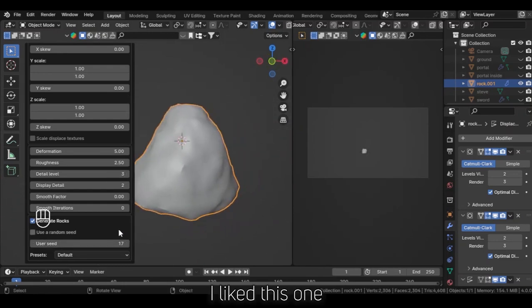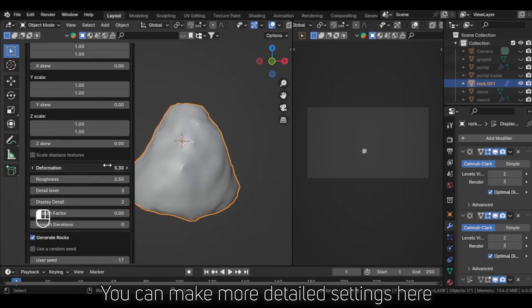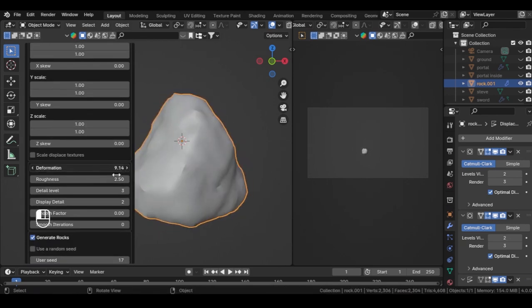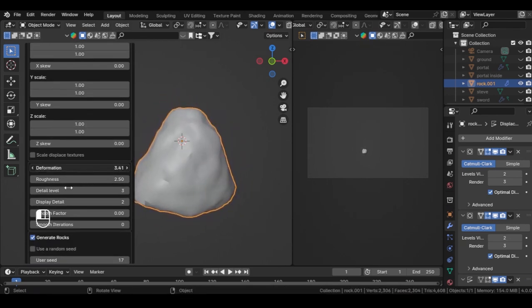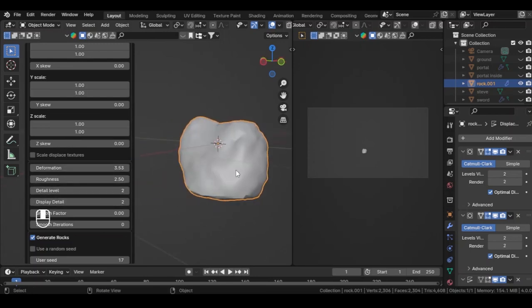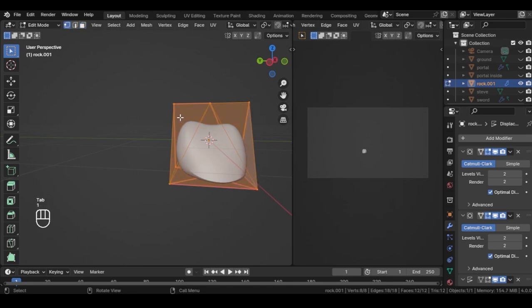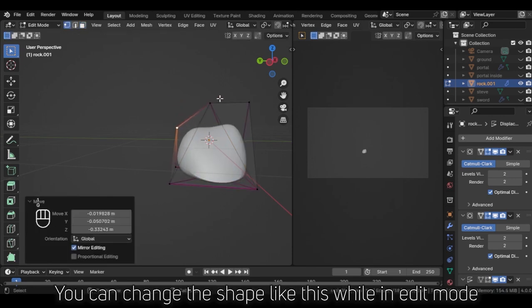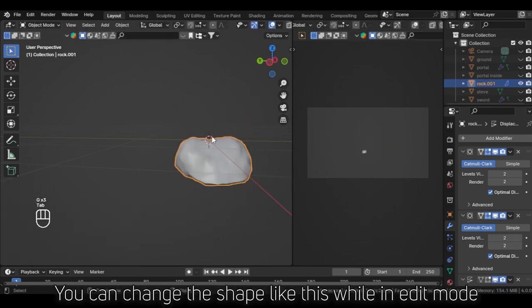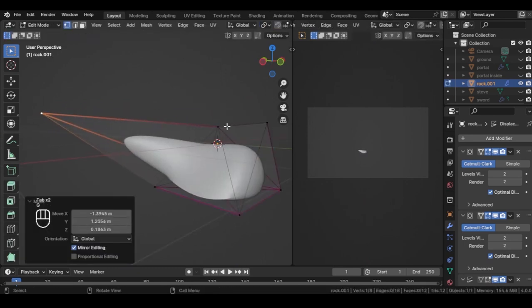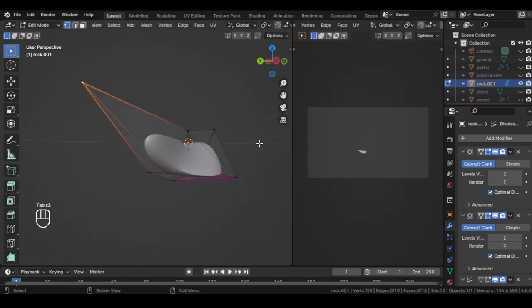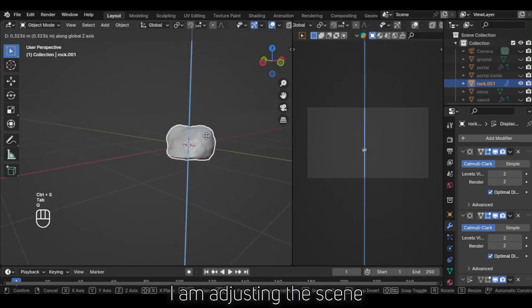I like this one. You can make more detailed settings here. You can change the shape like this while in Edit mode. I'm adjusting the scene.